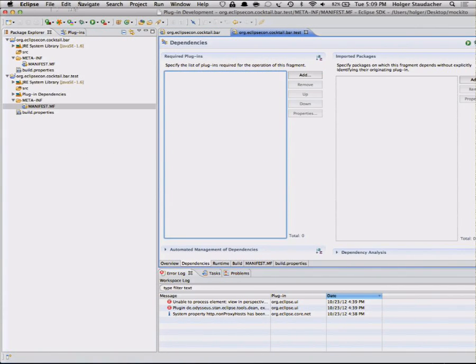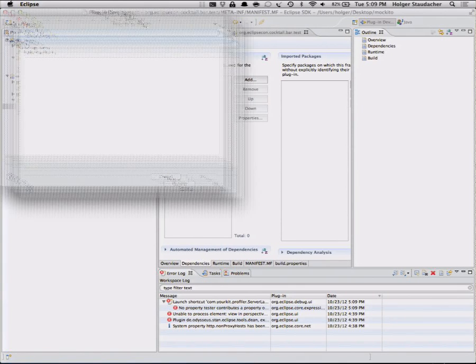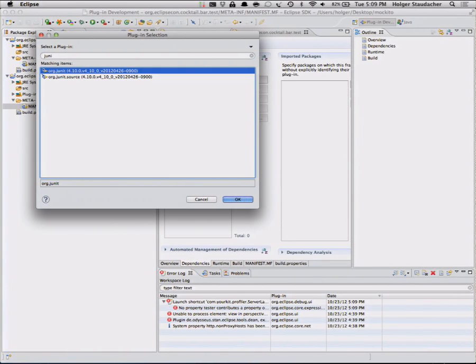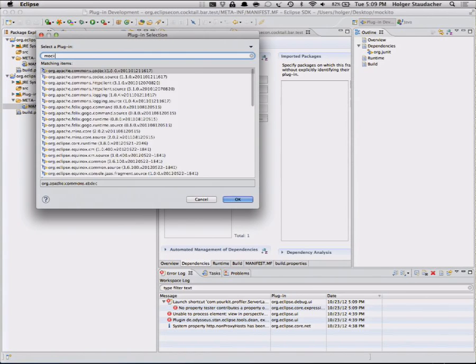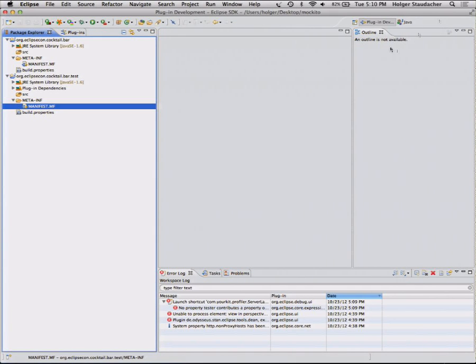I know there's a lot of discussion about require plugins versus import package. In our bundle we had the rule to only use import package, but for our test fragment it's not so important because the test fragment only lives in a controlled environment, so we can go with require plugins here. We do this just because PDE does not play so well with import package. Let's add JUnit. I go with version 4.10, it's the latest I think, and I will add Mockito. I go with version 1.9.5, it's also the latest, I think, and we go. Don't need the manifest, so I remove the outline. The editor area needs to be big.